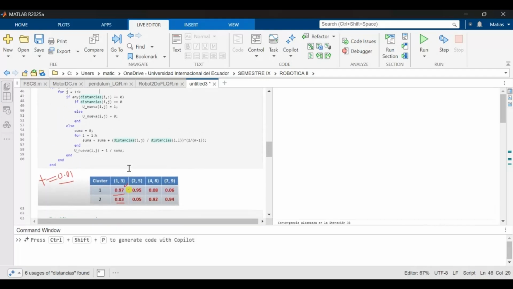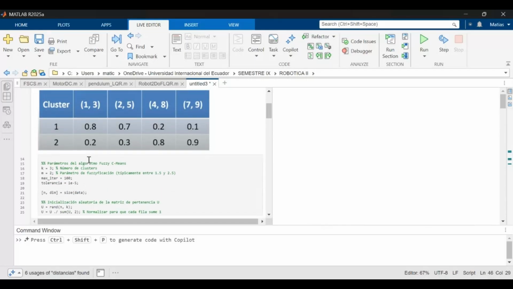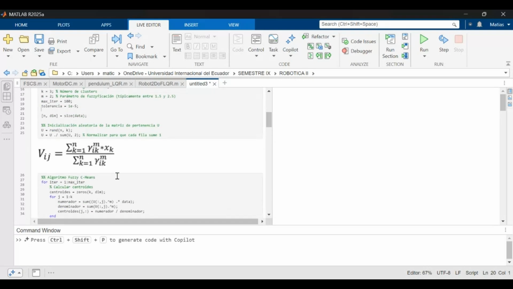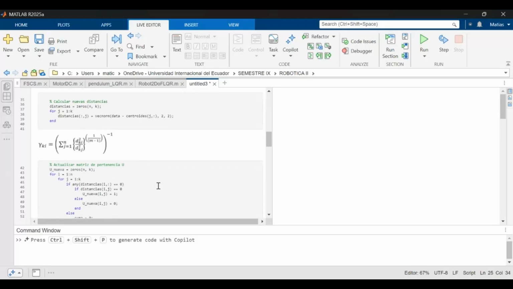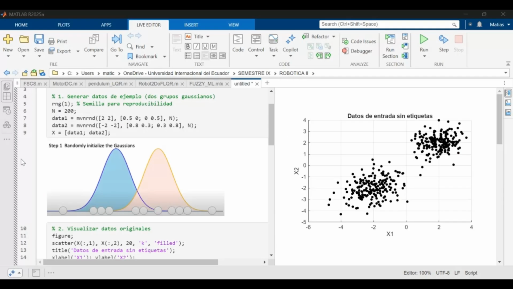variable. So basically, we are going to have new values of belonging to each cluster, and related to our threshold that is also here, we are going to do this process in an iterative way. After we achieve this tolerance or the maximum iterations, we are going to have the different data points from our original data set organized in the different groups, and also the probability of belonging to each group.